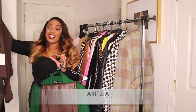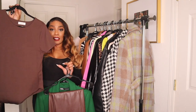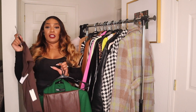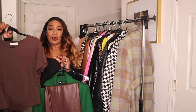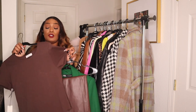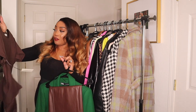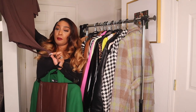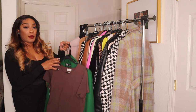Aritzia is a store I get my basics from — I love that store. I've purchased this babaton top in short sleeve and long sleeve in pretty much every color. I have five additional tops coming in the mail. The top is $48, the long sleeve is $58. I normally get them four at a time. The material is amazing — I've washed them in the laundry and they still maintain their integrity. They're bodysuits with a thong piece, super comfortable, and can be paired with anything.